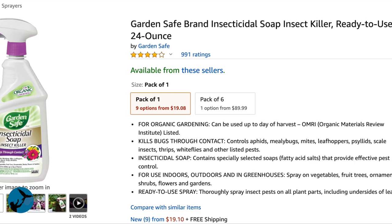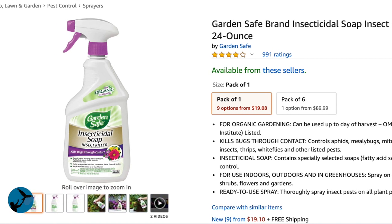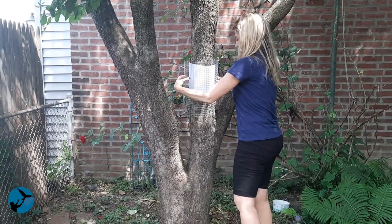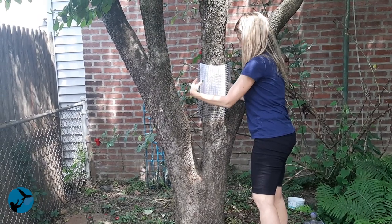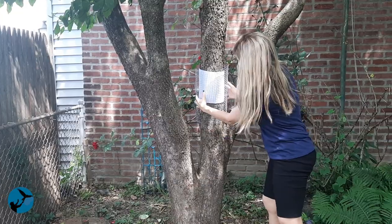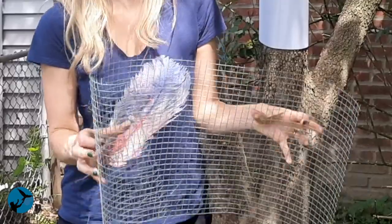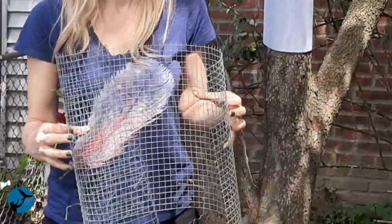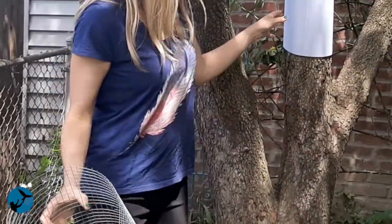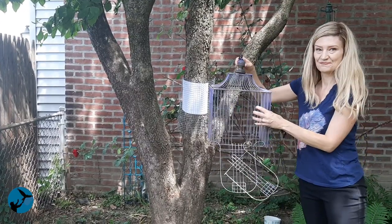However, if you must use the sticky paper, there are simple ways to modify it so our wildlife is not harmed. In this demonstration, we have used a piece of paper around the tree as a stand-in for the sticky trap. Simply wrap a larger piece of hardware cloth around the trap, securing it with cable ties, leaving about an inch gap. A wide junction of a tree, like here, makes it easier to hold the hardware cloth. Hardware cloth is not a cloth, but a strong, galvanized metal wire screen you can buy at any hardware store. You can also place the sticky traps in an old birdcage or any other wire structure.